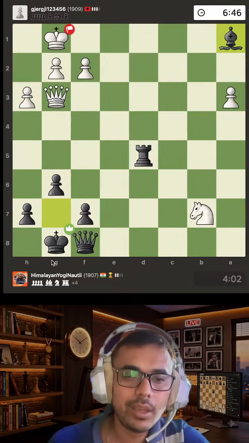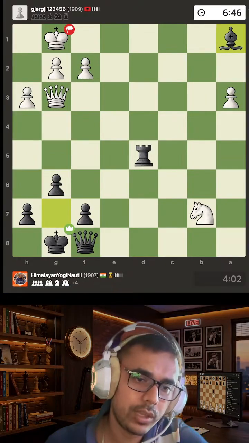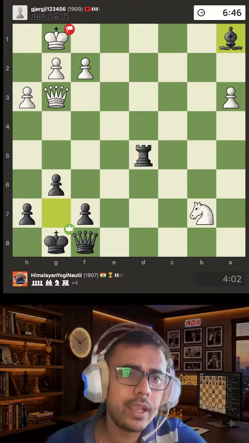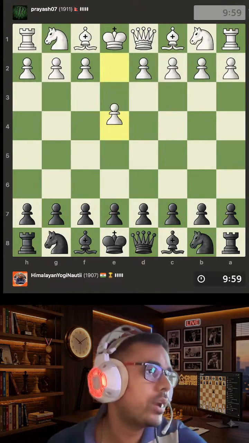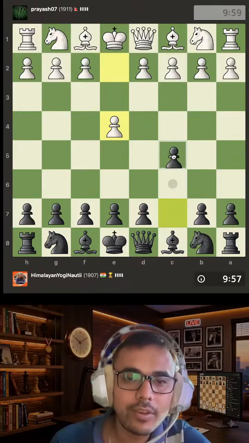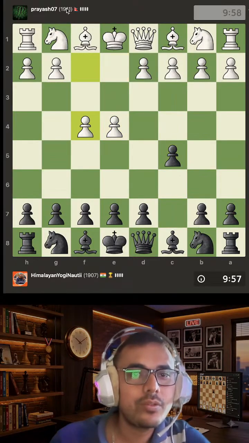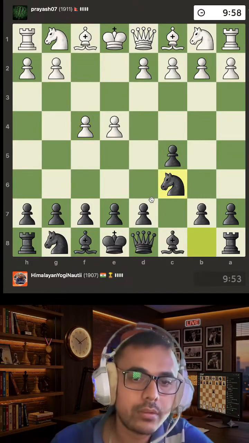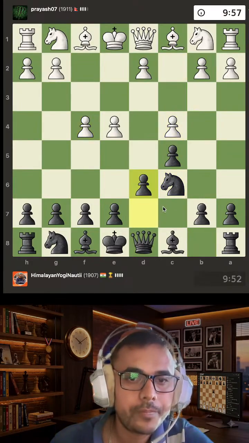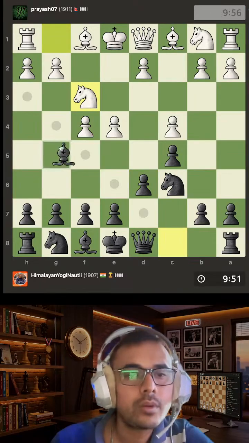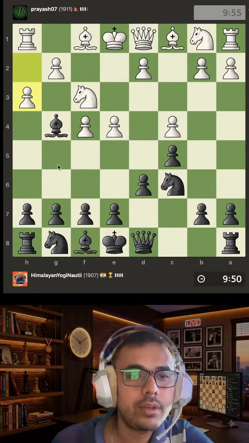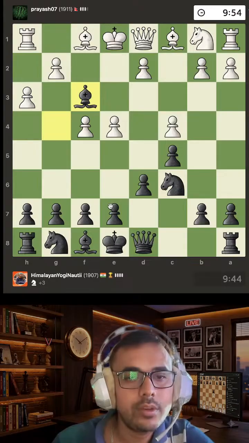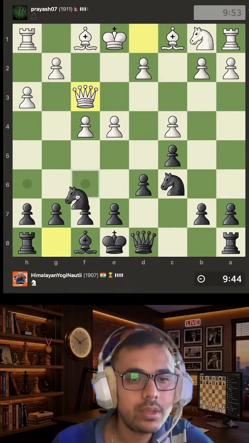Initially we have now reached 1907, and let's go for the next game and try to get some more energy. Like after winning, we got some more energy. So we have Priyansh from Nepal currently playing. So let's try to go for this. Perfect. So let me try to develop my pieces. Which was the first potential thing?